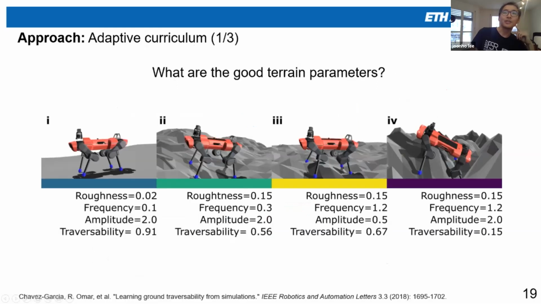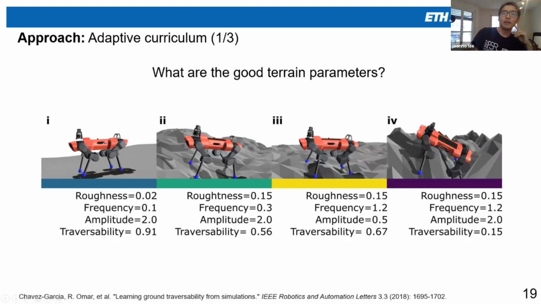And one last question was, we have these randomized terrains generated by some parameterized noise, but it's hard to define what range of terrain parameters to use during the training. The thing is, if it's too flat, then it will overfit to this flat terrain, and it will fail to go over rough terrains. And if the terrain is too complex, too difficult, then it will not get much reward, and it will just learn some conservative behavior and not really walk.